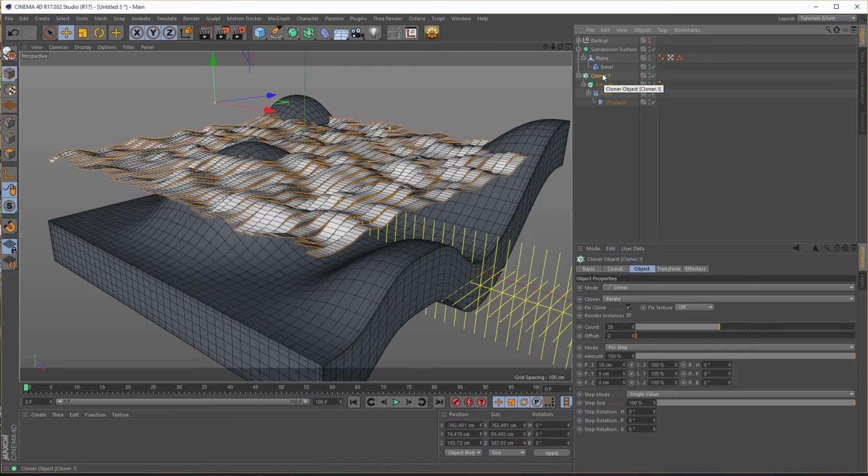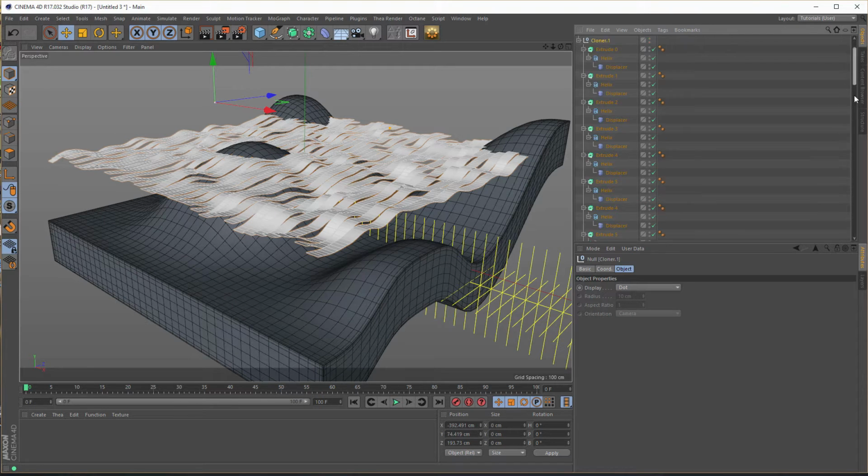Now we have to make this cloner editable. For this I have this script here, this edit optimize script that makes everything at once. If we just press C here on the keyboard to make it editable, I'll show you, we get a lot of waves here that we don't want. So go back.